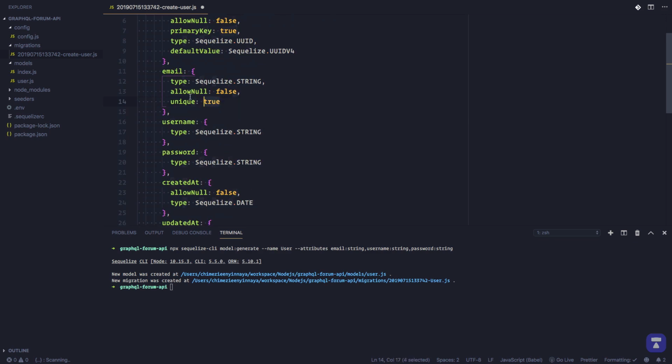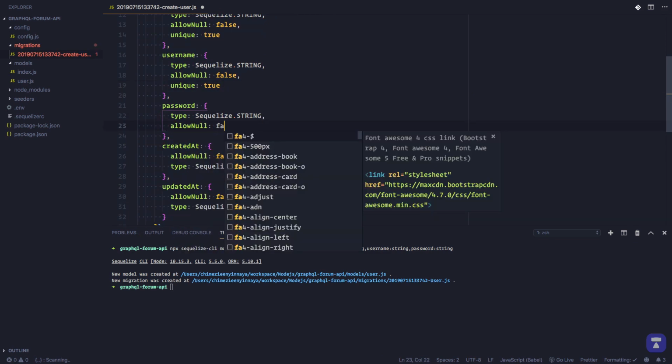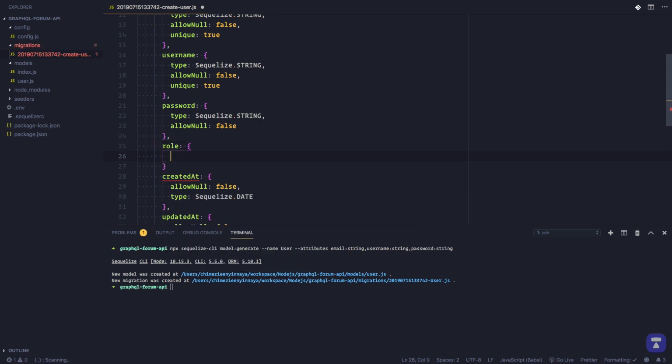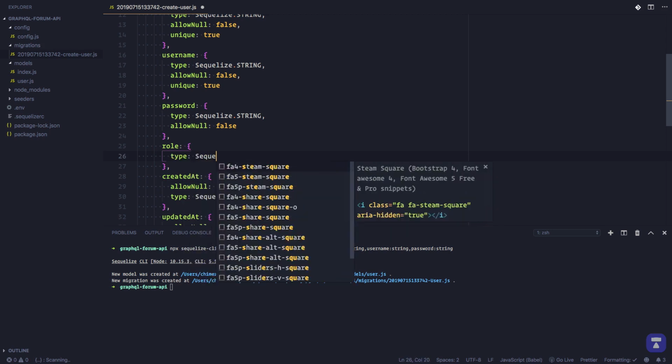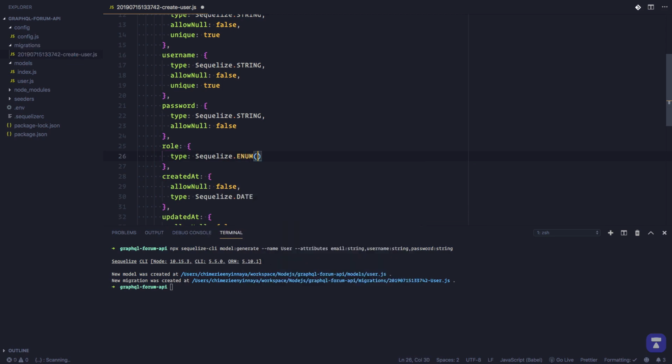We'll do the same thing for the username field. The password will be non-nullable as well. Then we will add 2 more fields, which will be for role. The type will be enum. And a user can either be an admin or a normal user.